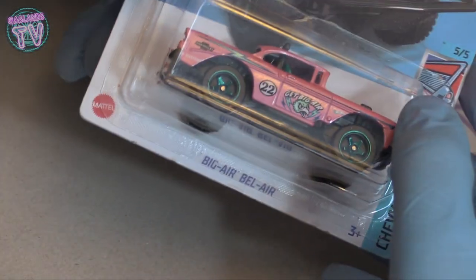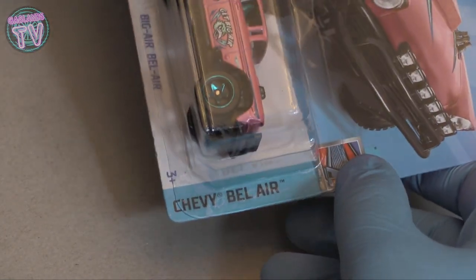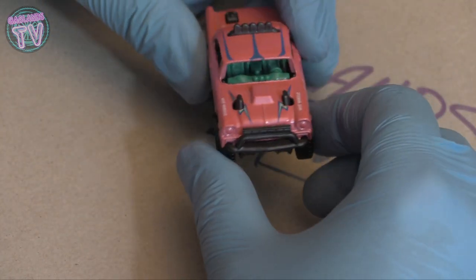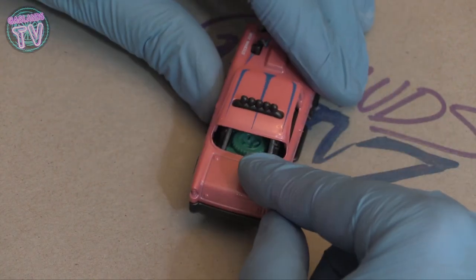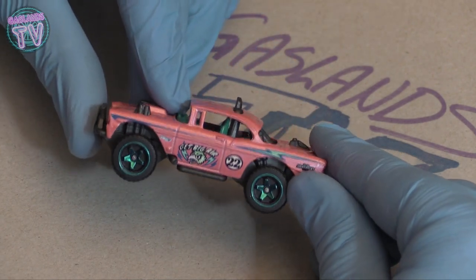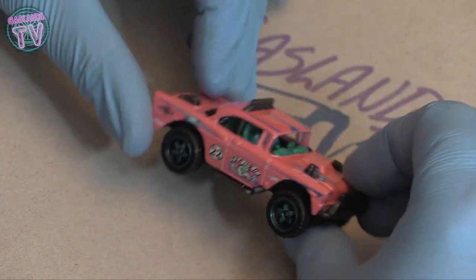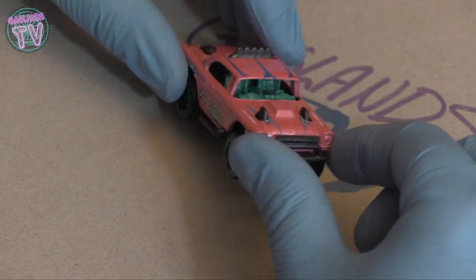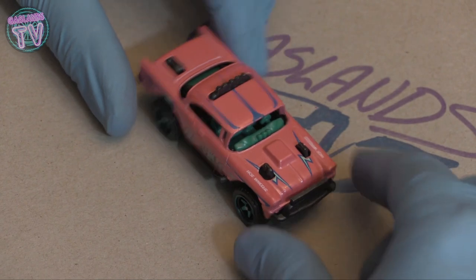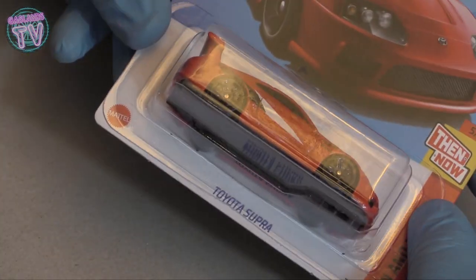Obviously this is one of the most popular ones - the big Bel-Air, probably used by everyone who plays Gaslands. It just has everything: the classic look of an old car you'd find in a junkyard in the wastelands, little bits coming out of the back trunk, a tire in the back, it's bulky so it's good for defense, no windows so you can put your own bulletproof stuff there. It's just the easiest and best model for Gaslands. When I see one, I buy one.